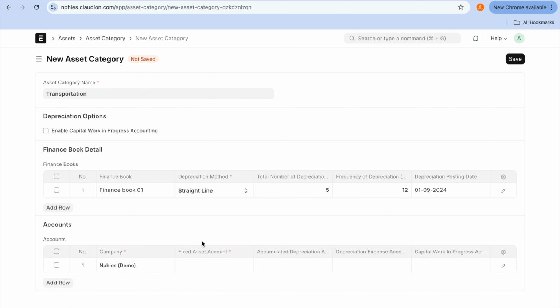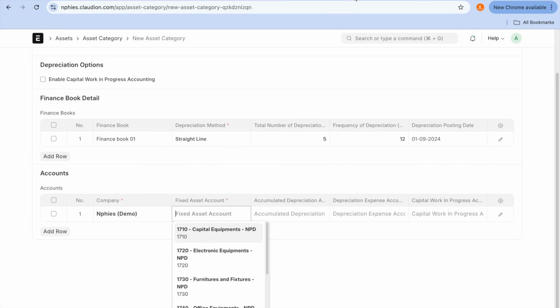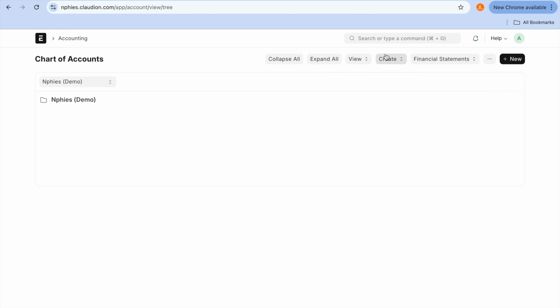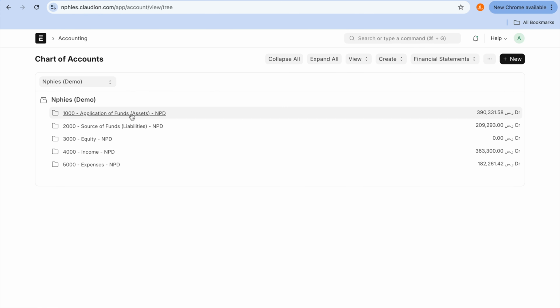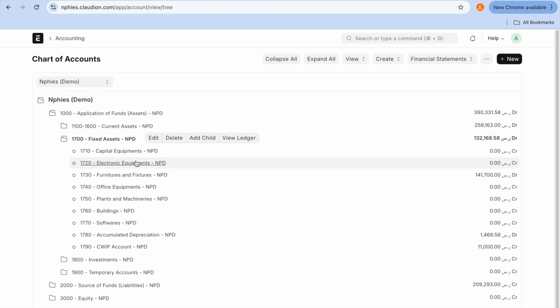And there are accounts. So how this account will affect, I will explain to you. First, I'll take the chart of accounts. Okay. So under application of funds, fixed assets, this is fixed assets. You will have your own structure.